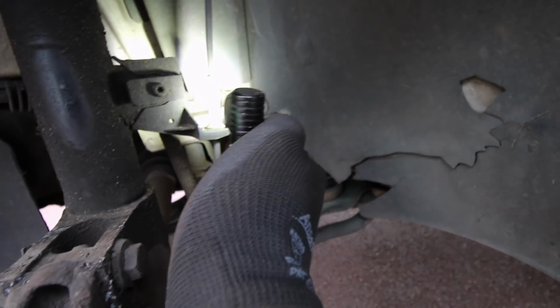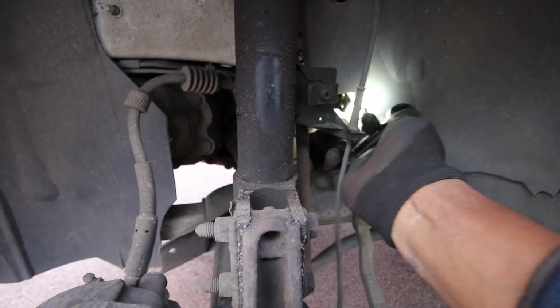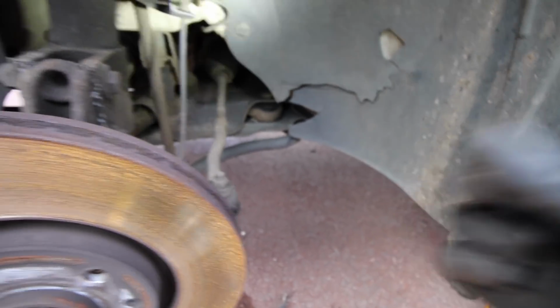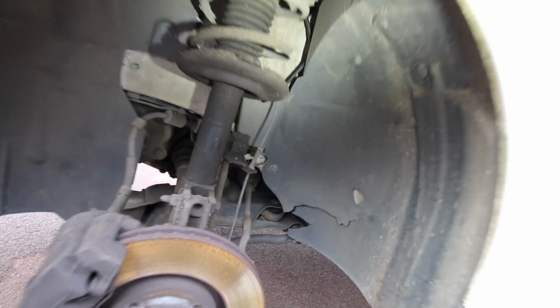Saying that, by that union there's a little bit of weeping there. Can you see that? So I'm going to take a look at that, see why that is the case. That shouldn't be, that could be just water. Yep, it's water. It's definitely water, it's just water leaking down. So that's a relief, and just to prove it as well, you can see that it's wet there as well, so it's coming down. Yeah, it's coming down from this pipe here, I can see.